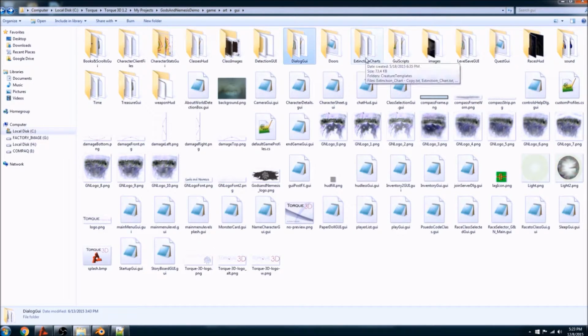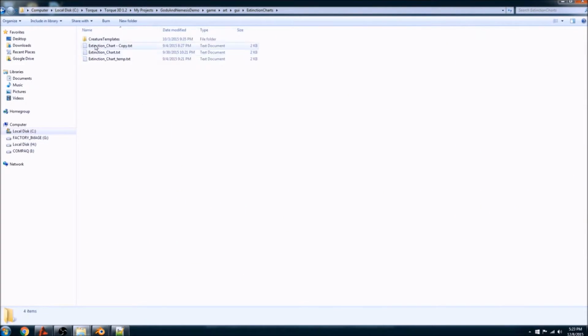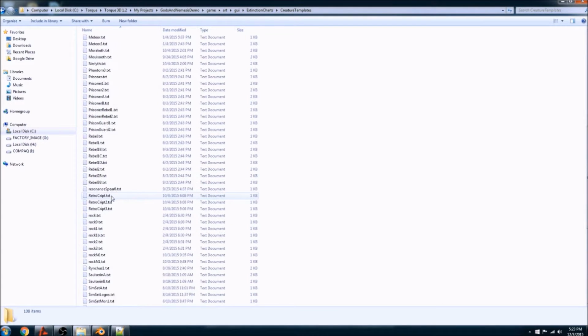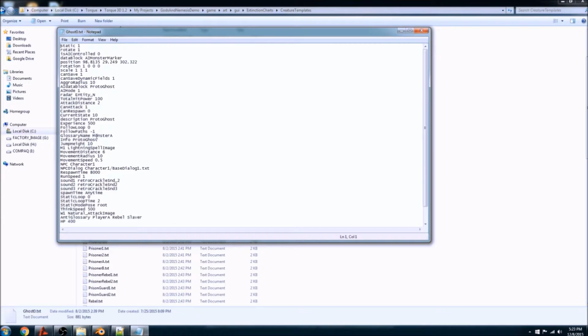With a storyline like this, you need to be able to call things dynamically, and you might have to recall the same thing over and over again. And so I had designed this entire system so it's very dynamic. But when I come back to it after a month or so, it's like, where is this stuff? There it is, extinction charts. Okay. So I'm going to find, where is the monsters here?